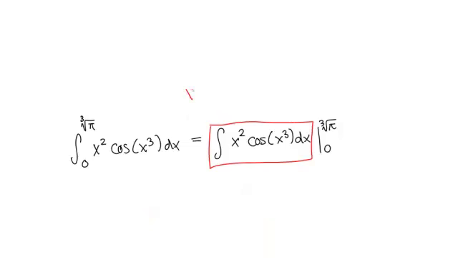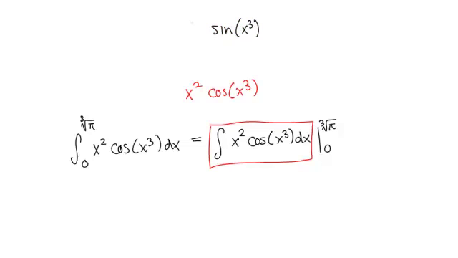One of the ways that we might end up with something like x squared times cosine of x cubed is that we might have gotten this from the chain rule. Now, the chain rule would say we would have some kind of cosine of blank term, and then this x squared might have been the derivative of the blank part that follows along. Now, the only way to end up with a cosine of blank would have been to have started with a sine of blank. And since the blank doesn't change, that would have been a sine of x cubed. Now, does this work? Well, let's see.